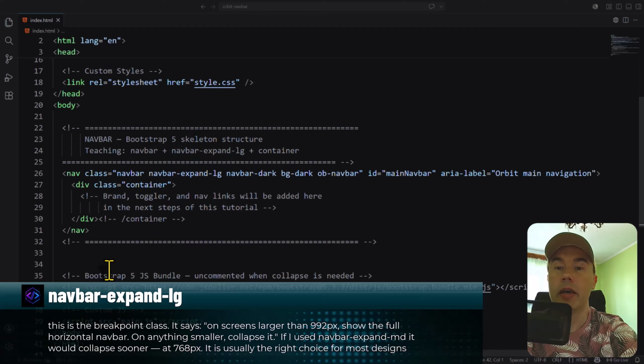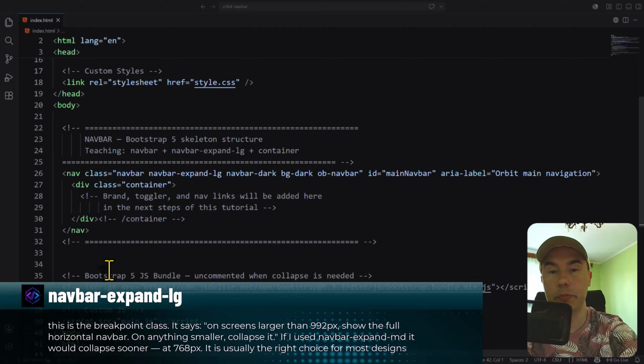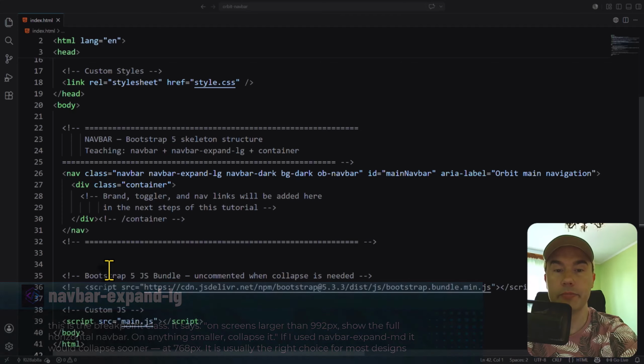It says on screens larger than 992 pixels, show the full horizontal navbar. On anything smaller, collapse it. If I used navbar-expand-md, it would collapse sooner, at 768 pixels. Navbar-expand-lg is usually the right choice for most nav designs.